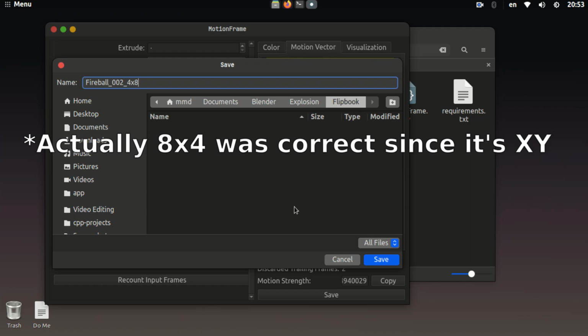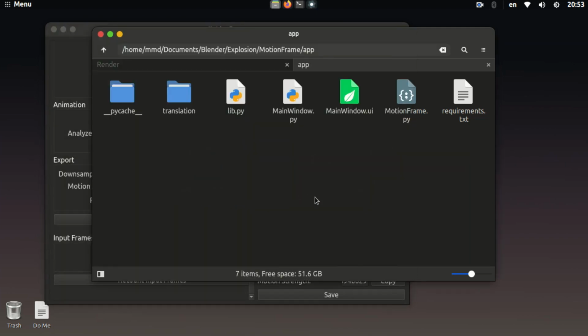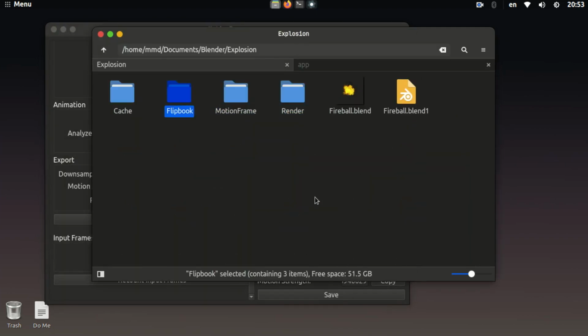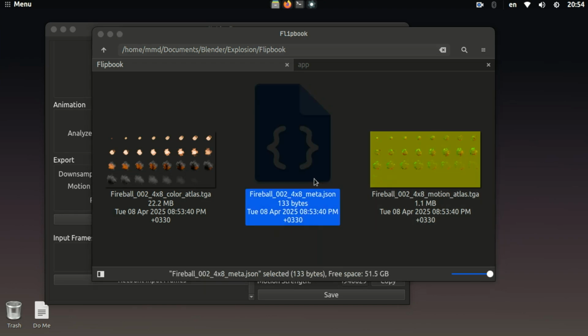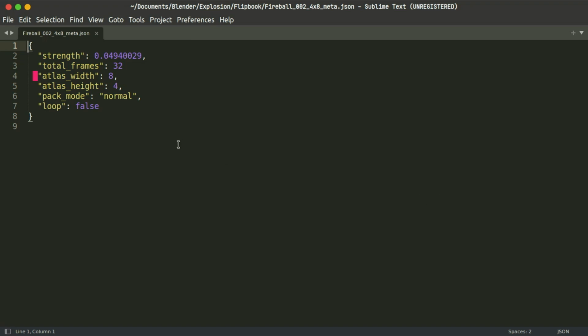And we can save this, and if you go back here and check it out, we have a flipbook of our color, and then we also have the motion vector, and then we also get this JSON file, which is the metadata for our flipbook.